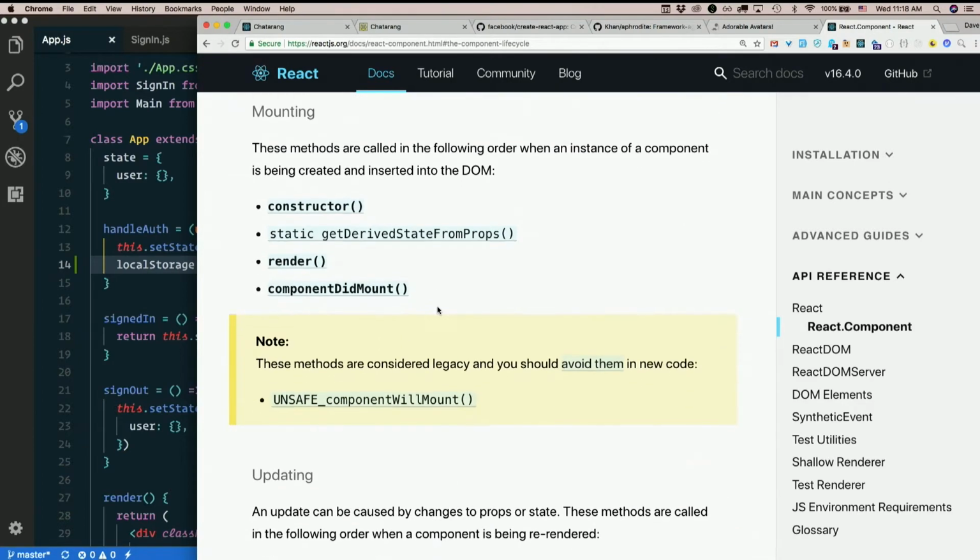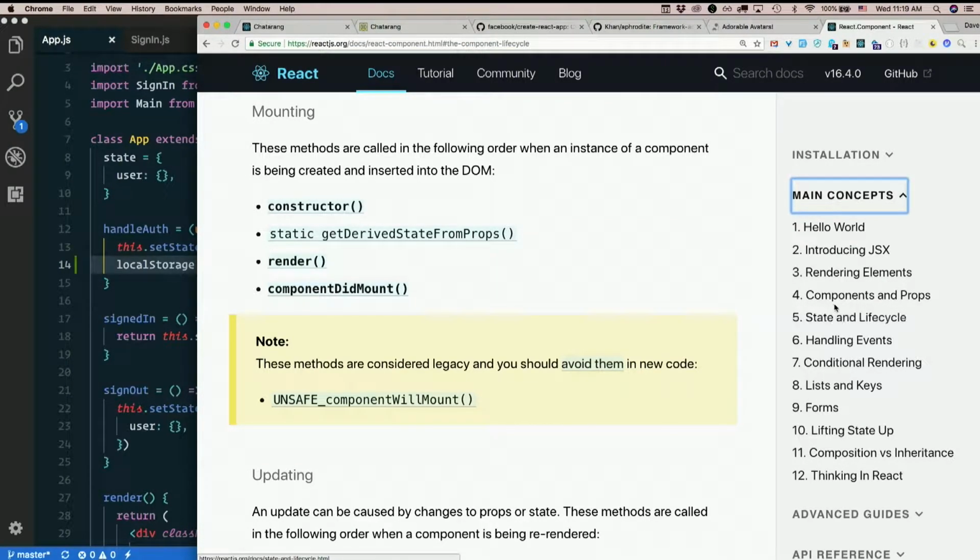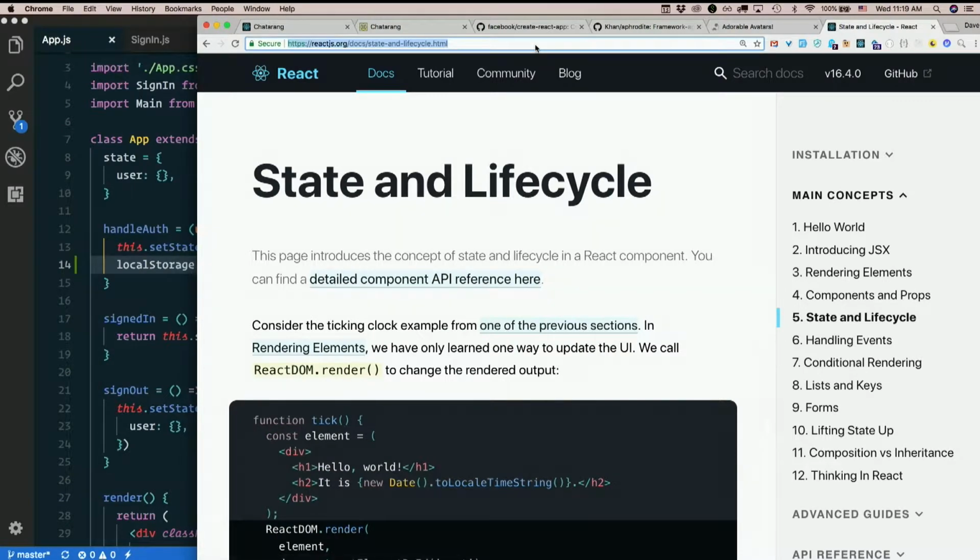Right before render is componentWillMount. Right after render is componentDidMount. So here's this page about the component lifecycle, and here's the other one, State and lifecycle. Also good, just not the page I was looking for.